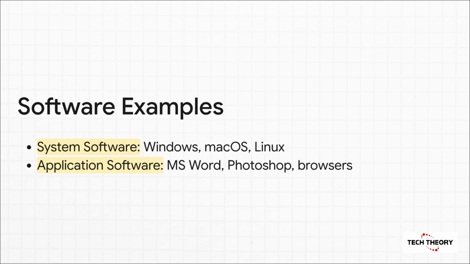Now, when it comes to software, there are kind of 2 layers. First, you've got the system software. Think Windows or macOS or Linux. This is the foundation of the house. It's the operating system that runs the whole show and manages all the hardware. On top of that foundation, you have application software. These are the tools you actually use, like your web browser, Photoshop, or your favorite game. They're the furniture and appliances inside the house.